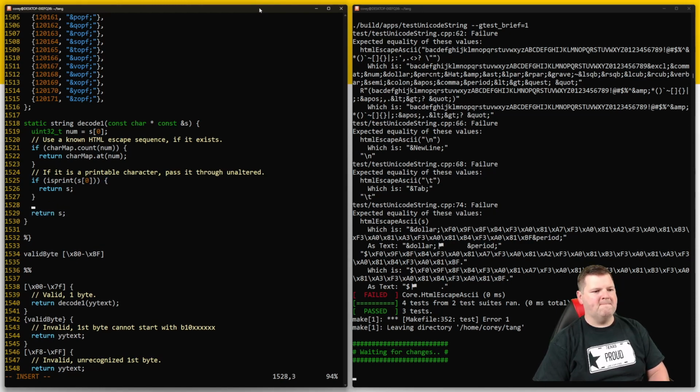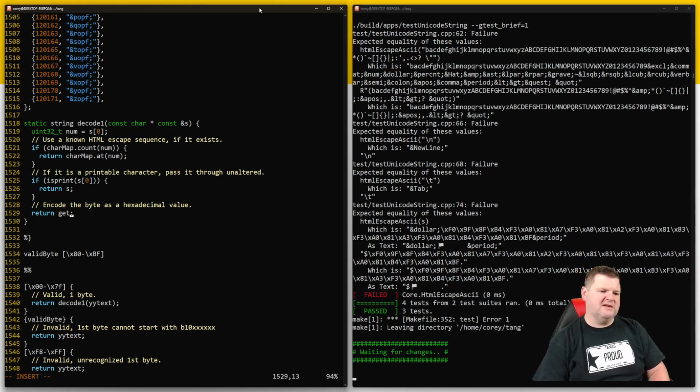And then lastly, for this one, what do we need to do? We need to encode the byte as a hexadecimal value. And what do we want to call this?